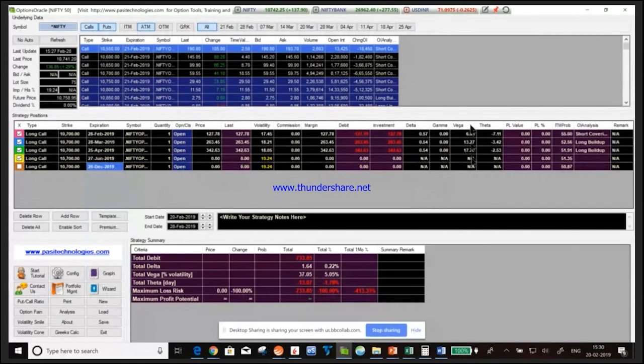Now, compare in a similar way. For June and December there is no trade, so there are no values of Vega and the others. But if you see, delta for at the money doesn't change; it still remains the same. It's close to 0.5. Vega, if you see, is it increasing as the expiry is increasing? Yes. So what does Vega tell us? Vega gives us what the new option's value is going to be if the volatility changes by 1%, isn't it?